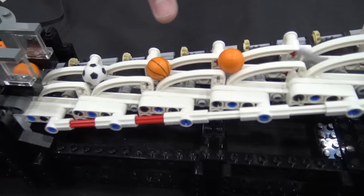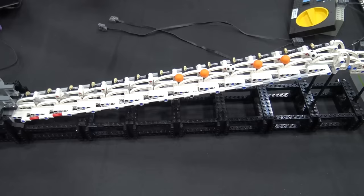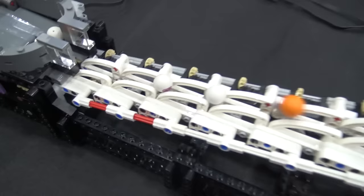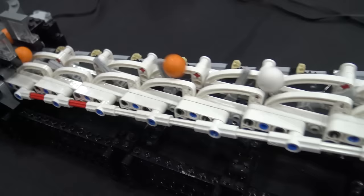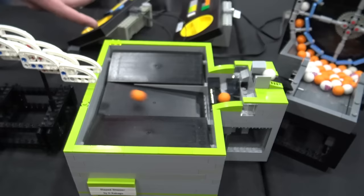Then we go over into Andy Bell's Clouds module. This is using these ellipse pieces and a synchronized wave to move the balls all the way up. It's got a nice Akiyuki frame, a nice input bin, and it's nicely colored to fit the name Clouds. I actually plan to build one of these once I get home from the show. There was a video of this on YouTube, but he was able to reverse engineer it and do it all himself and make the changes he wanted. Really nice job there.